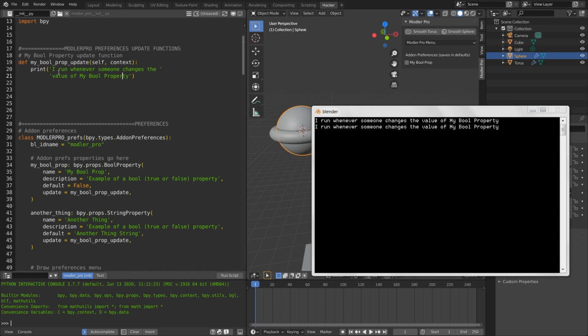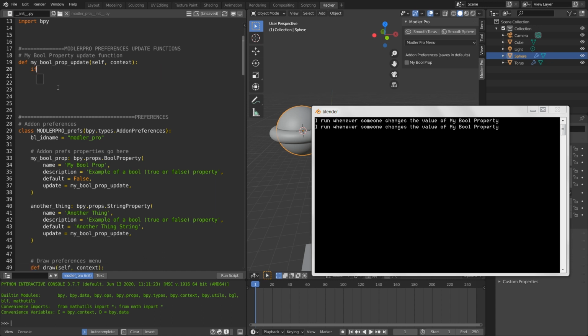Now you could set this up to only run when the thing was activated or deactivated. So I could say if self dot my bool prop, which is the name of the actual property. So we have a name, which is a value for displaying to humans, but the way it's referenced in the code is right here.